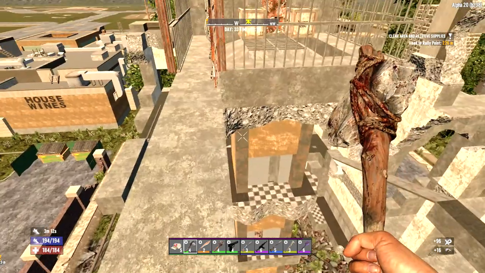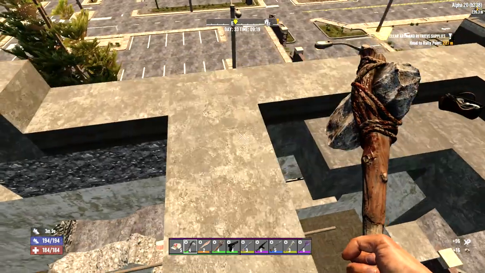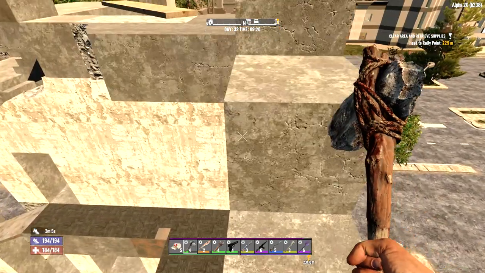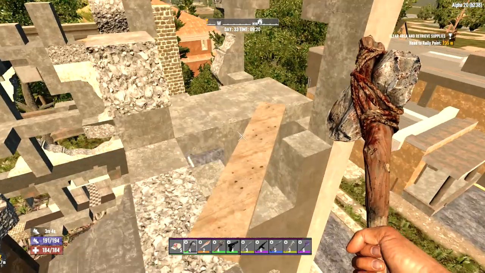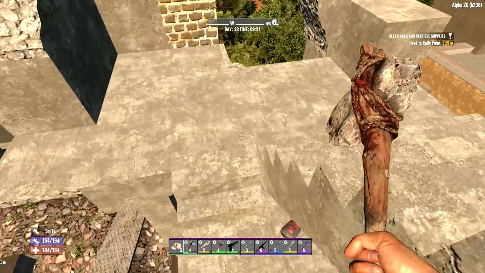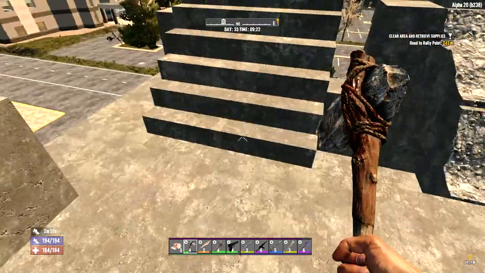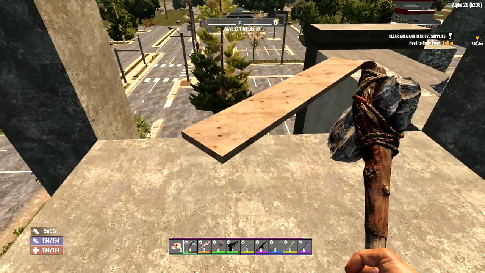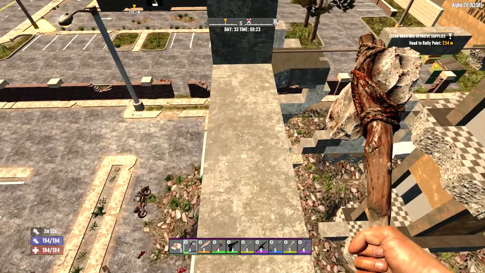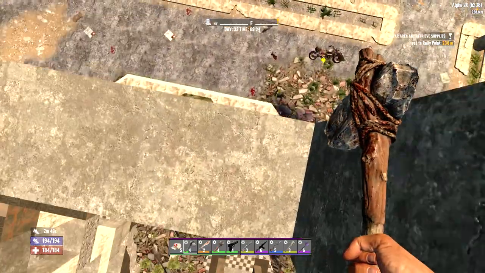Right. And then I've got an easy escape route here. Did I shut this door? No. Don't fall out. I don't know. It's just steps. So even if they do come this way, it's going to be pretty difficult for them to get up. And then my escape route is down here.